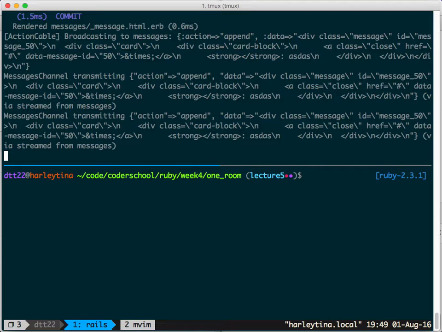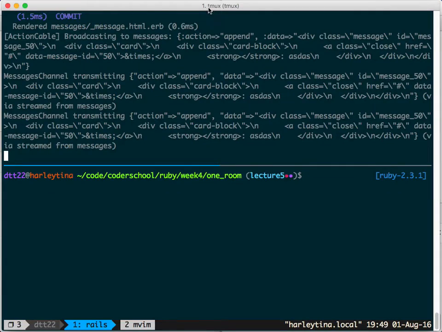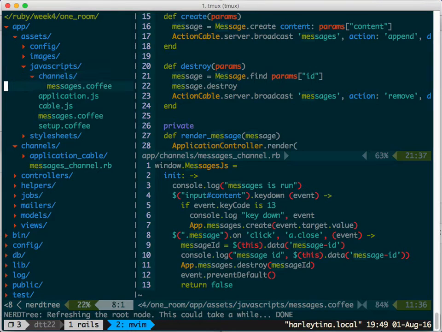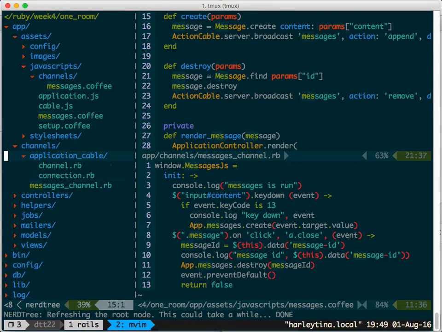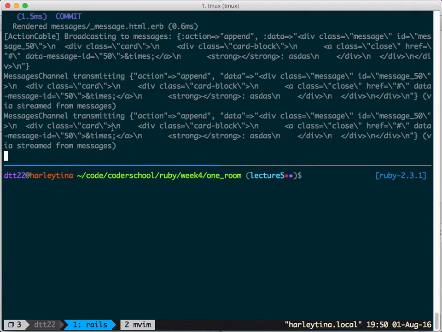Controller is good because you will get access to session. When you go to session, you get user ID, and then User.find session user ID. You return the session, the user, right? So in last lecture, in this lab, I told you to ignore this guy, channels down here. I told you to ignore the second guy. It's called connection.